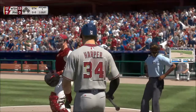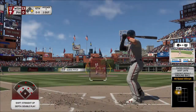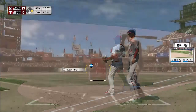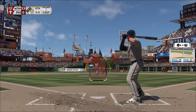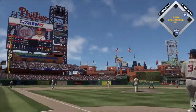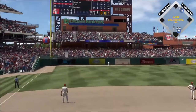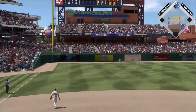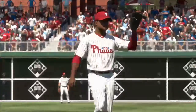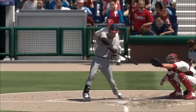Bryce Harper will stand in again as we flash you back to the early stages of this ball game. There were fans still finding their seats as he launched his 2nd home run of the game as he was off to a fast start indeed. He's ready. Here's the first offering. Oh, and he gets a hold of this one as it's in the air to deep left. Does he have another one? He does. It's another home run. 3rd home run of the day.